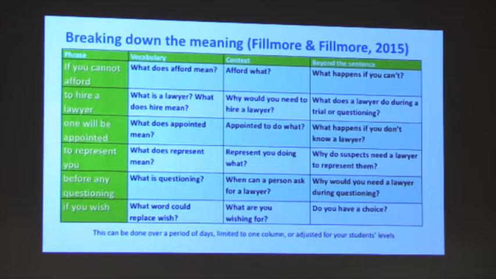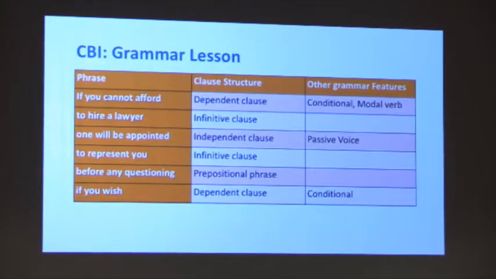Now, let's talk about grammar. Okay, so some of the grammar things you can do, as I mentioned, there's many different types of clauses. So if you're working with more advanced students that are studying clause types, the Miranda rights are a great way to look at them and identify them. So you can have them go through and pick out the dependent clauses, pick out the infinitive clauses, pick out the prepositional phrases, and it'll help them review those phrases, what they are, and might help them in understanding.